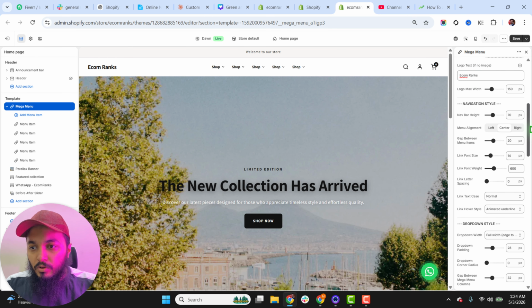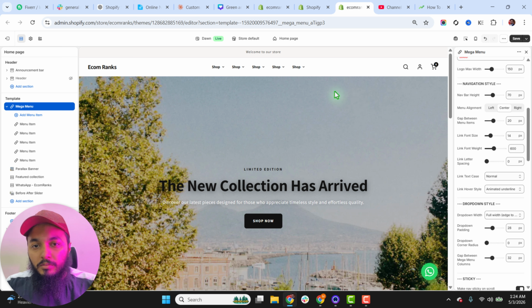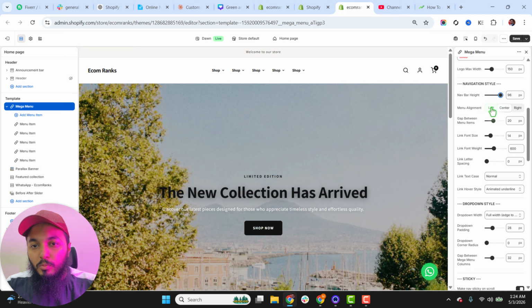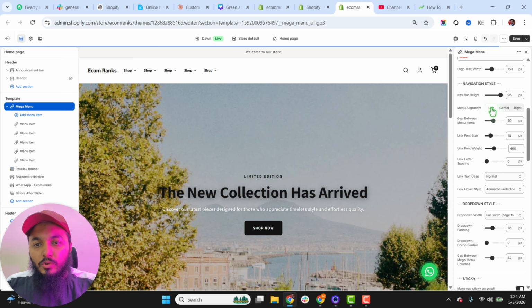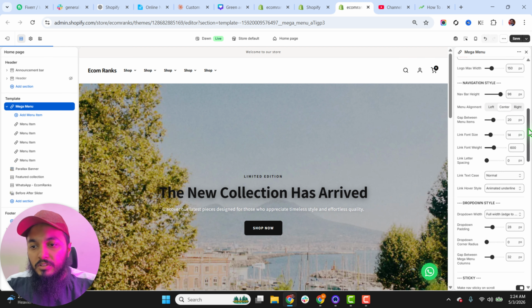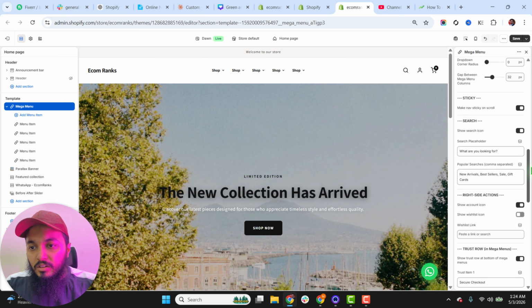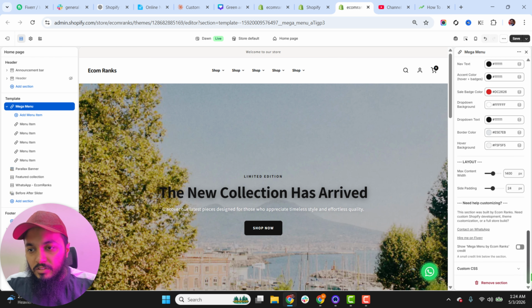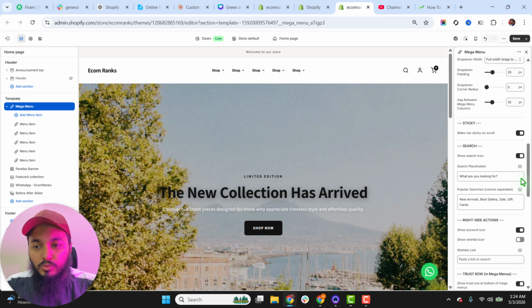So if I scroll down, there is an option for this heading bar height. So let me adjust its height, and then we are able to make some alignments. And you can plug and play with it according to your business requirements. It's quite easy to manage all these settings. What we have to do is let's move to the main part, which is the menu item.